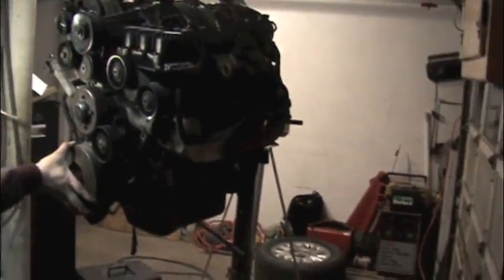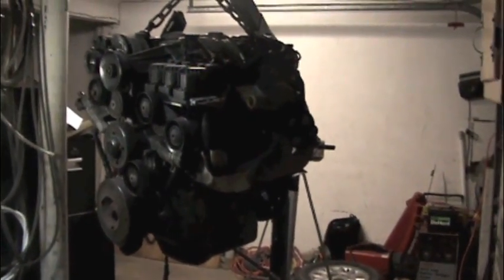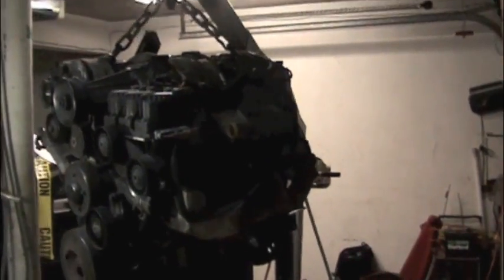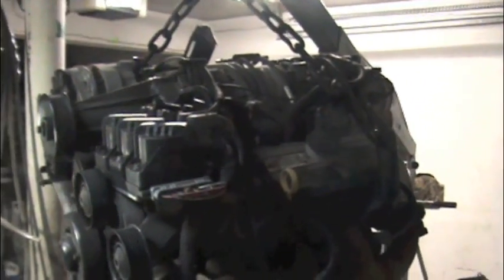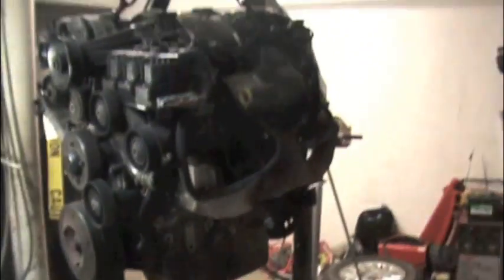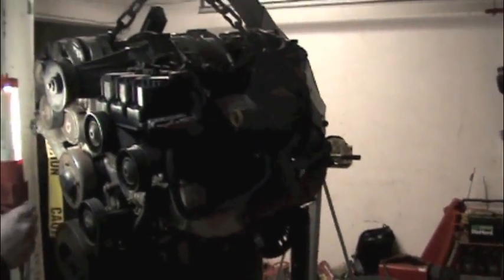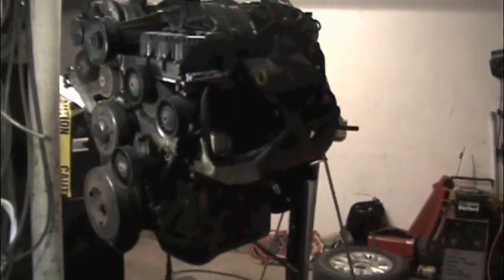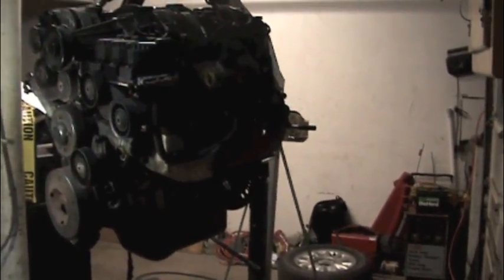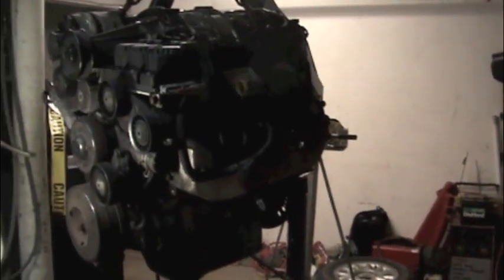That's why we found out that this was actually a problem. This is the 3800 Series 2. And if you know the 3800s, the Series 2 has a common problem with the intake manifold gasket leaking because it's got a composite intake manifold. The coolant gets in your oil and the person who owned this car didn't realize that — bam. Your oil looks like butterscotch. And it messes up your rod.